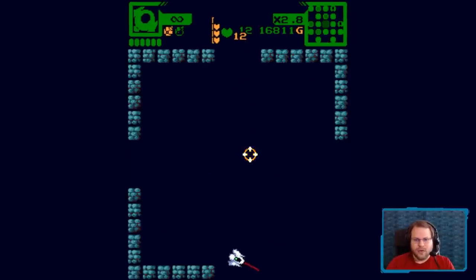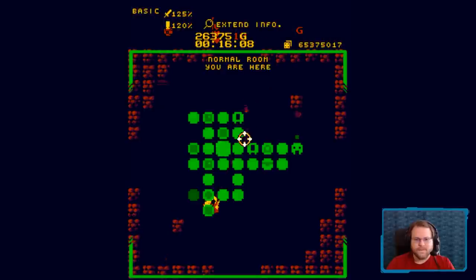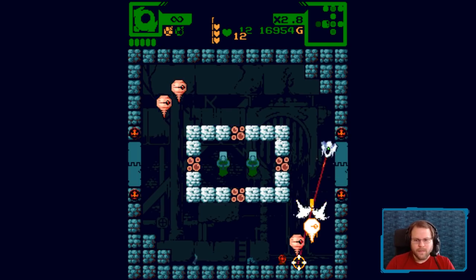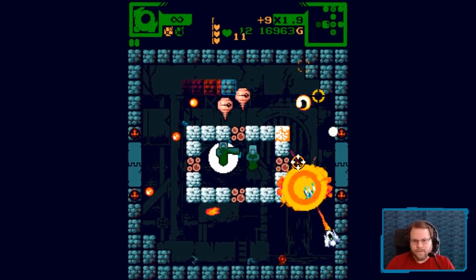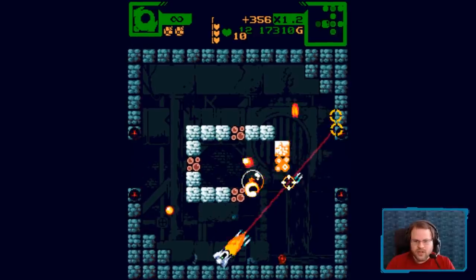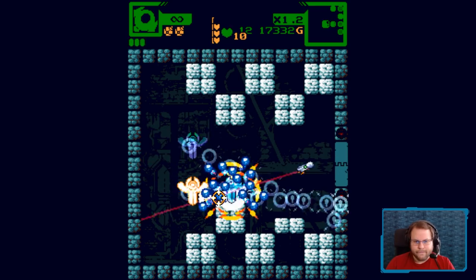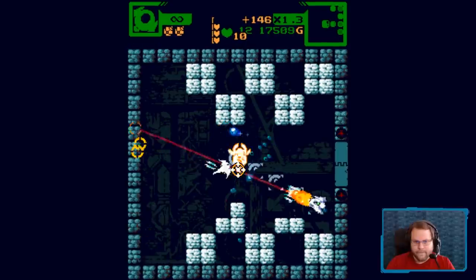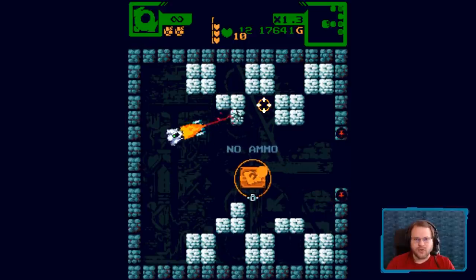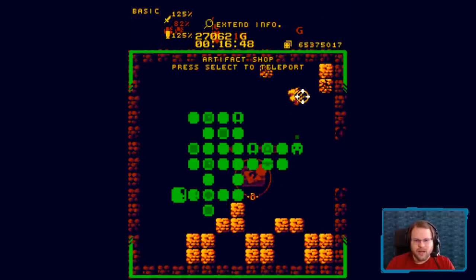Okay, and we're out of weaponry, which is kind of spooky. Luckily, we've upgraded my basic weapon, so it's not so bad. Oh! I didn't notice that one guy was chucking rocks at me. Okay. Mystery box, no ammo. Could be anything. So that costs ammo to open up. Unfortunately, I don't think I'm going to... Well, let's see if I can come back and get it.